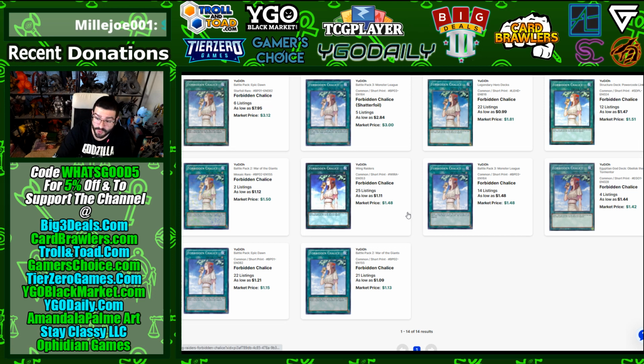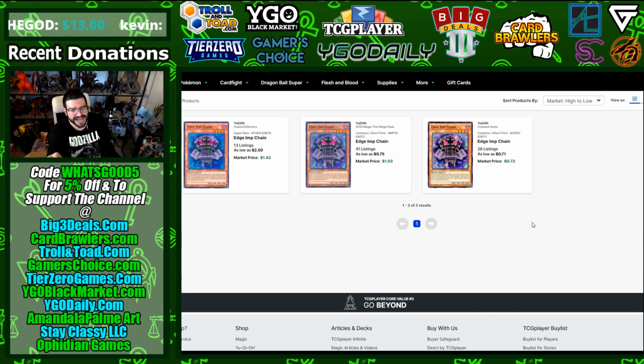But look how few of each common. This is even starting to bubble up towards being a $3 to $5 common at this rate, despite all of its printings, because there's so few of each and every one. Despia, I believe, is on Edge Imp Chain, and they're going out for the holo foils because of that, but there's not many commons either.